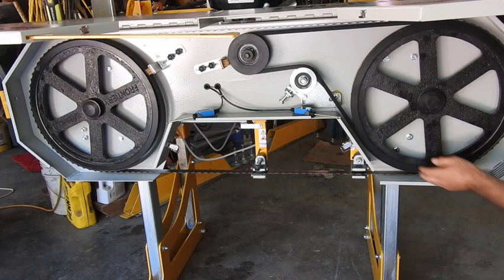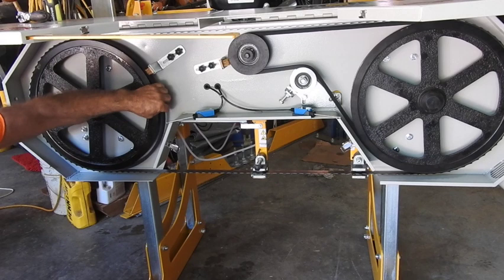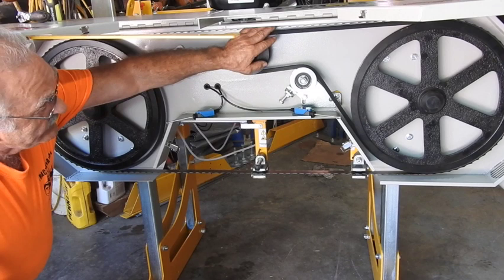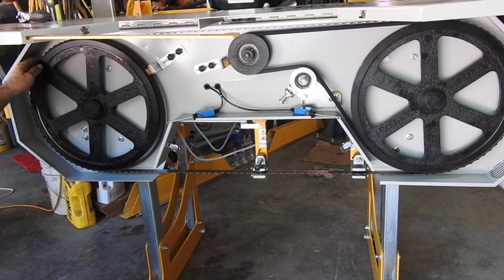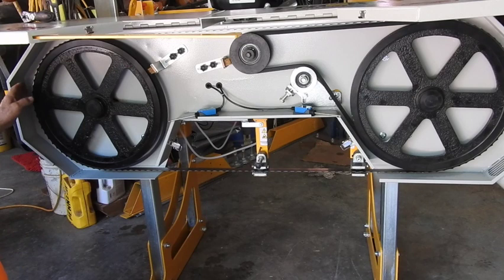Checking the tracking on the other wheel at the same time — this is tracking absolutely perfectly, as is the other side now. If you take notice, there's the drive belt on this wheel here, and it's really loose — that's okay, they say that's acceptable. The drive belt off of the motor goes around that wheel, and the blade runs on the outside surface of the actual drive belt. That's what keeps it from being metal to metal and gives you grip going around by gripping on that rubber belt. We're tracking really, really well, exactly the way the book says you're supposed to be. I'm going to go ahead and set it on the bed frame.